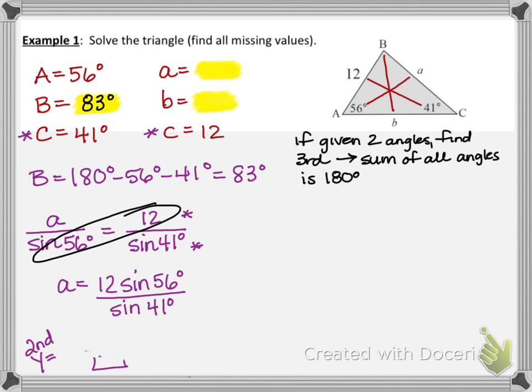So second Y equals. But anyhow, all you're going to do is type this information into the calculator, and then once you get that answer, your A value for this problem is going to be 15.16. We're going to round to the nearest hundredth place, 2 decimal places. So upstairs, I am writing 15.16. Okay, so there's that part.